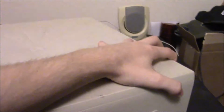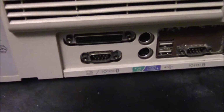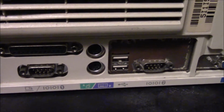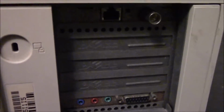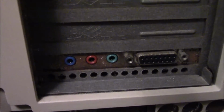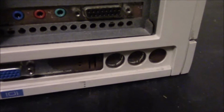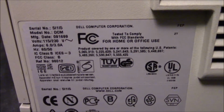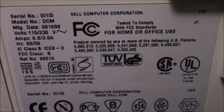I've had this computer for a little while, but it's just been sitting in storage while I've been doing other things. But this is what the I/O panel looks like. Your standard issue ports, PS2. It's actually got USB on it. I guarantee that's either 1.0 or 1.1. VGA, which is on board, but we also have a sound card, and it's a little rusty, but it actually works, which kind of blows me away. And we have some networking, all sorts of good stuff. Here's some boring information, serial number, all that good stuff. So yeah, it's about as exciting as it gets on this side.